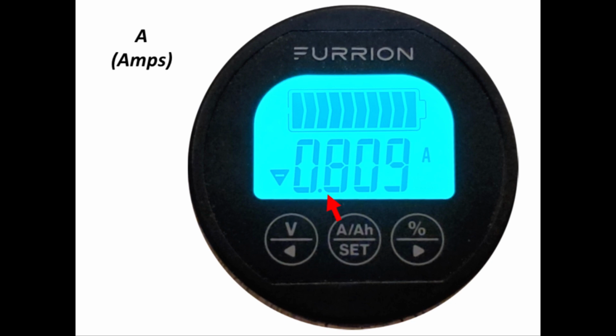Remember that the battery monitor is also a fuel flow meter. The other half of the A/AH button is the A button, or amps, which shows how much fuel, amperage, is flowing into or out of the battery. On this slide, the display is showing the load is pulling almost a full amp from the battery. Note the negative symbol in the little down arrow. And the 0.8 obviously is close to 1. This is useful information to determine how much power a 12-volt component in the trailer is consuming from the battery.